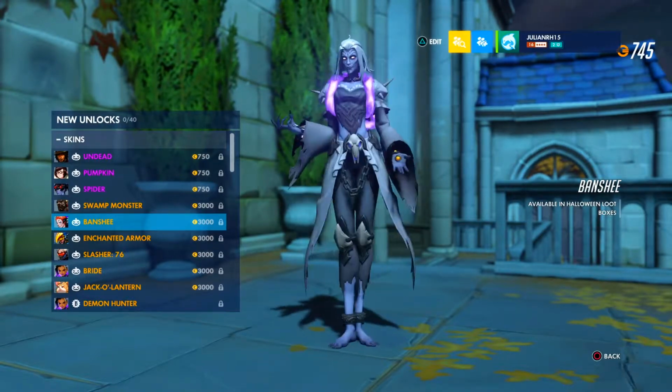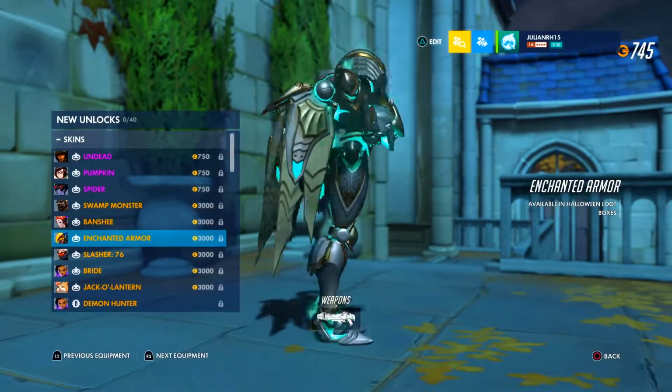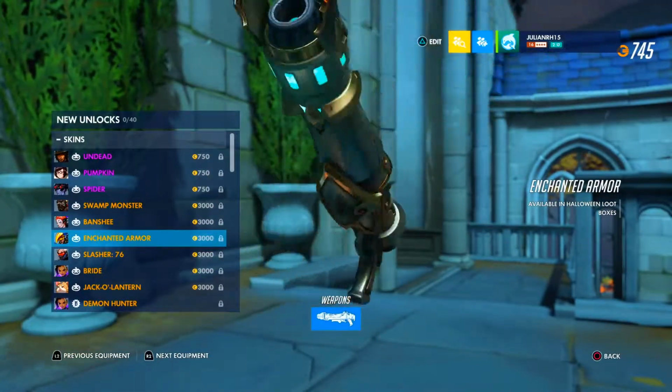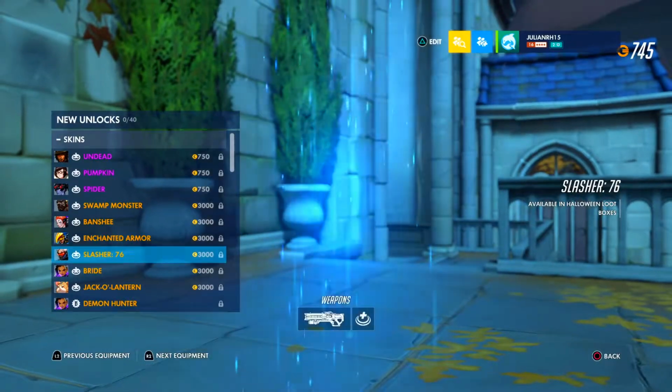Cool Moira skin. Not that bad. Enhanced armor. She has no head. This is a pretty lit skin. Weapon's okay-ish, but the skin's pretty dope. Won't lie about that. I like the glow.